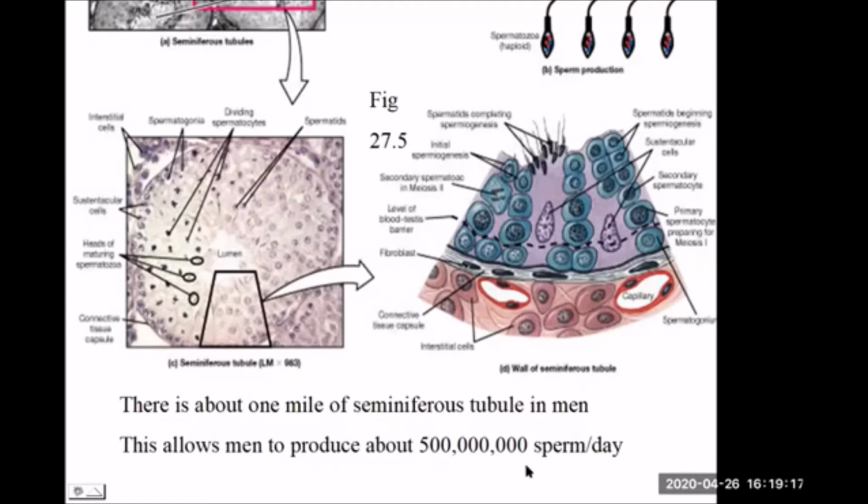And the need for such a high creation, a high rate of creation, is necessary to fertilize an egg. And we'll see near the end of this section, it's about a few million, about 10, 20 million sperm cells that are necessary to fertilize an egg. And there's that very high synthesis rate for that reason.